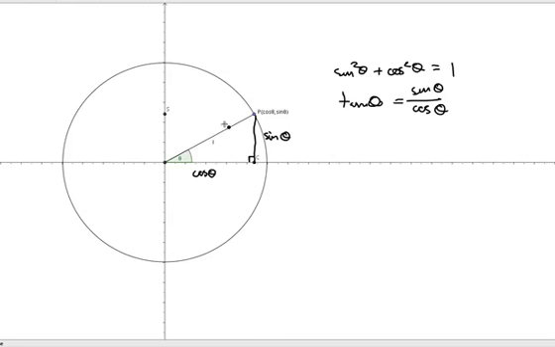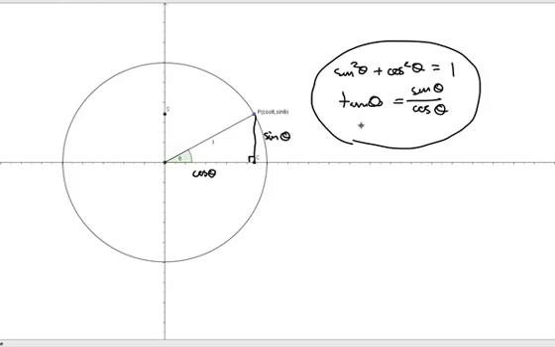These need to be learned. But from this diagram, from the unit circle diagram, knowing that this point, at a distance of 1 from the origin, has x-coordinate cos theta and y-coordinate sine theta, we can get these two formulae from this diagram. Pythagoras, sine squared theta plus cos squared theta gives you 1, and tan theta is opposite over adjacent, sine theta over cos theta. That's a marvellous visual way of seeing these two formulae.